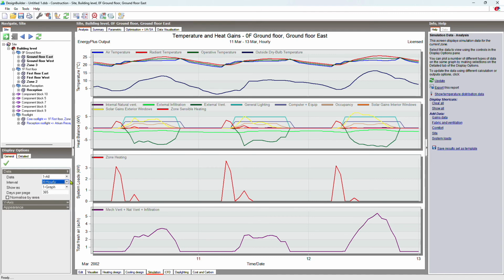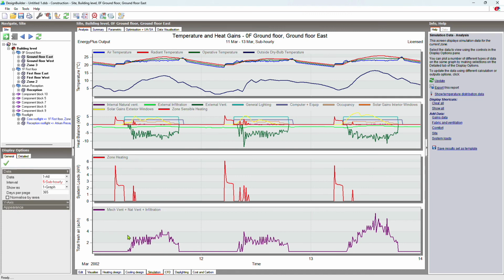If you switch to sub-hourly results, you can get a much better sense of the variability of the airflow throughout the day. The heat balance graph shows the correlation between the ventilation rate and the associated removal of heat, i.e., the cooling effect from natural ventilation. Here we have a little bit of simultaneous heating and venting, shown by this small spike. If you want to eliminate that, you can increase the gap between the heating set point and natural ventilation cooling set point, or adjust the other controls as necessary.